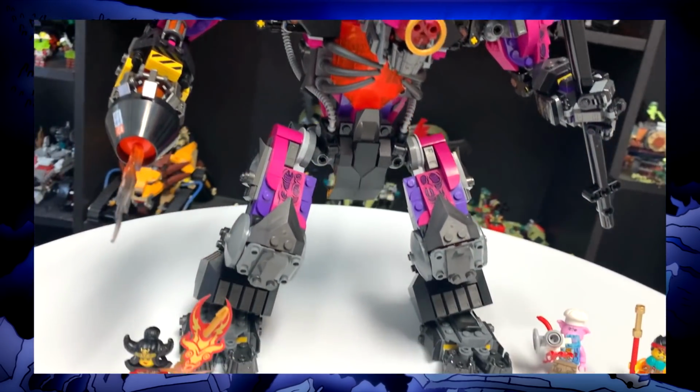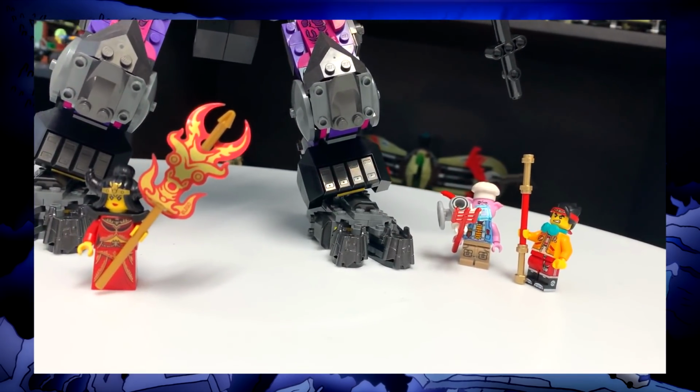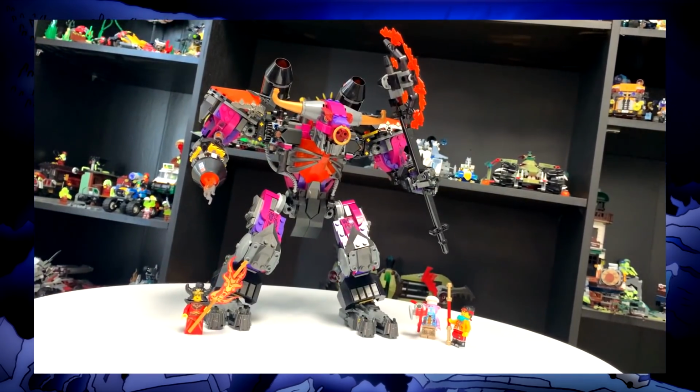The Demon Bull King is one notable exception. I'm surprised anyone's complained that he only includes a few minifigs and not a side build of some kind, because guess what? That would make the price go up.